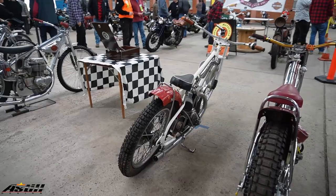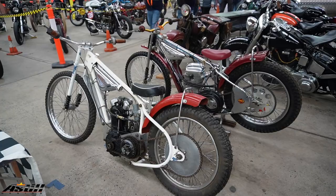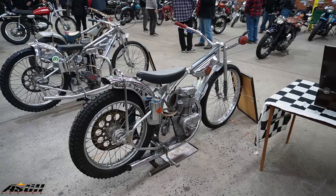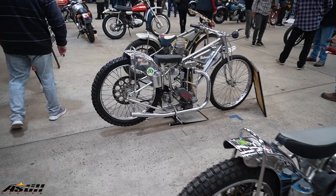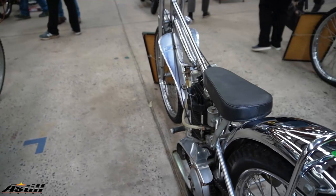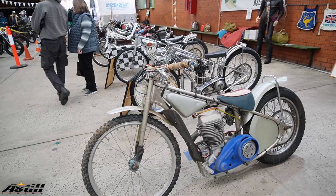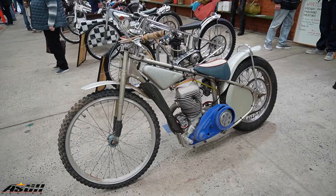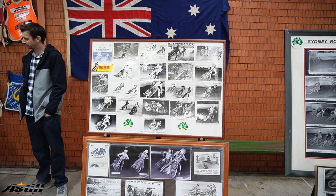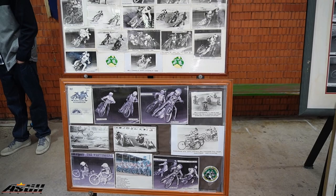These are Speedway bikes — a couple of Jawas and a Jap. These guys were from one of the historical clubs or associations from the Speedway side of things, and Heather and I loved the solos at the Speedway. Broken Hill used to have some good events there and down at Rowley Park in Adelaide, back in my earlier days in the 60s, 70s and probably early 80s. Some of the photos from that organisation show different tracks, bikes and riders — definitely brings back some good memories.